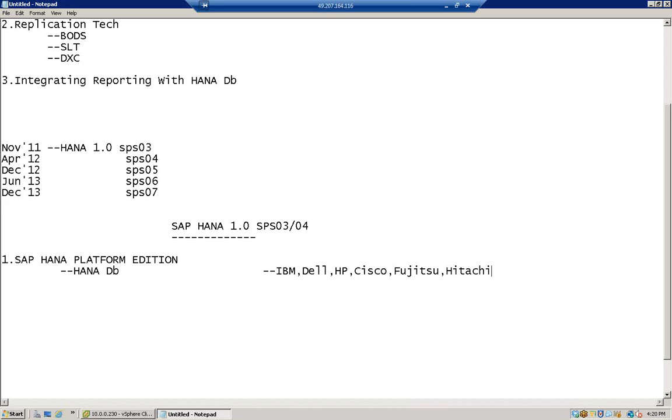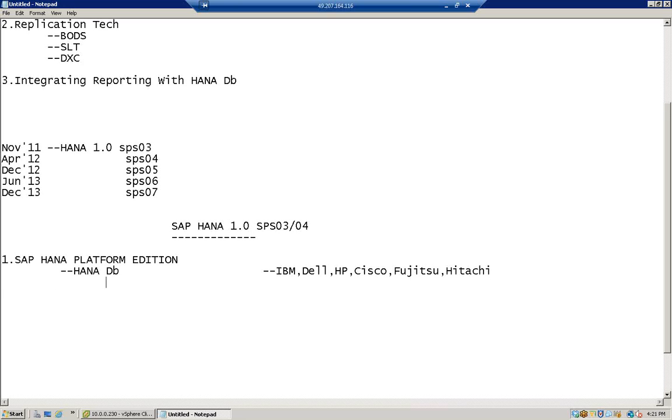Once they finalize the hardware partner, the hardware partner not only provides the hardware machine, they also install the HANA database on it. So the appliance is delivered to the customer with HANA database installed. But another important prerequisite to remember is the operating system.